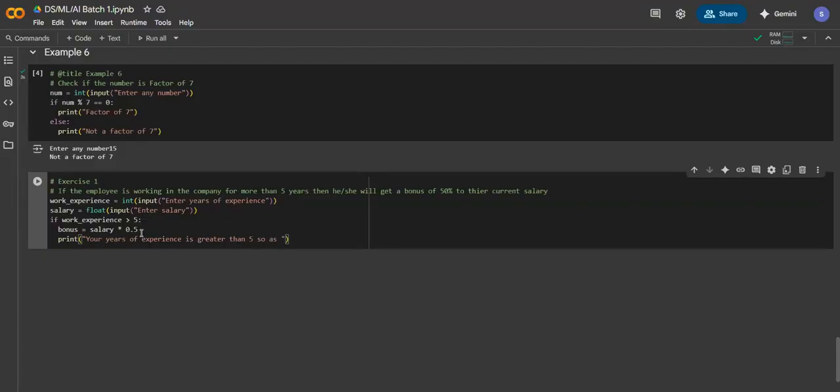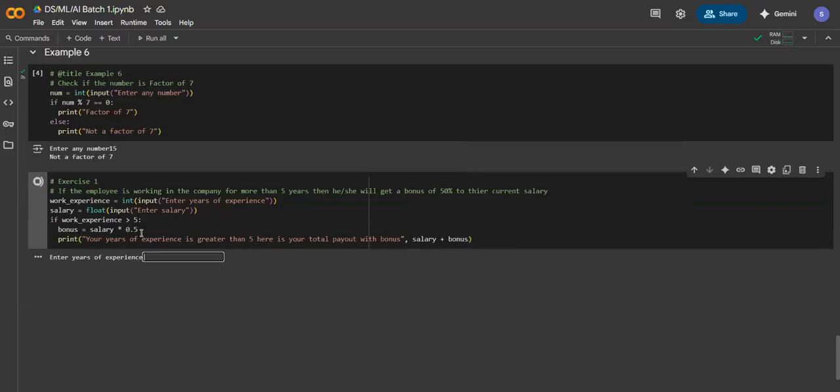So as a company bonus, here is your total payout with the bonus. Something like this. So what you're supposed to do is, first of all, we are getting the same salary that we have entered in the beginning, and we are basically adding the bonus, right?